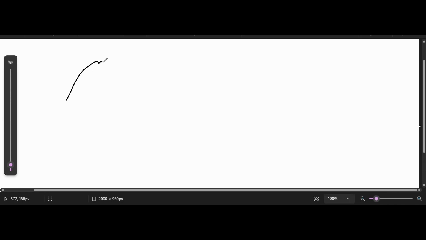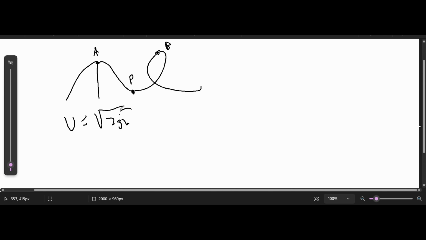Let's visualize that for you guys. So it's this point right here, point P. So the maximum speed is literally just that formula we did in number 1, v equals square root of 2gh, and h at point P is 90, so 2 times 9.8 times 90. Super easy. Take the square root of all that and you get your answer.